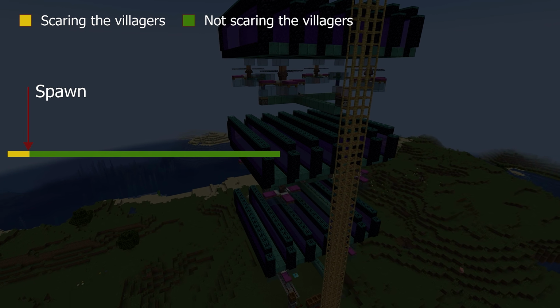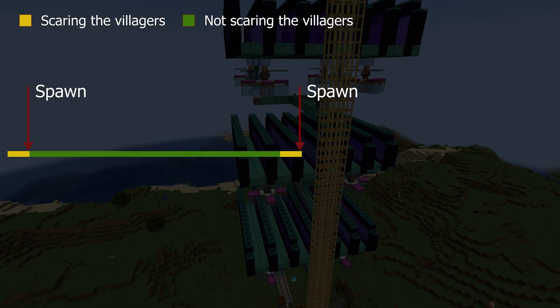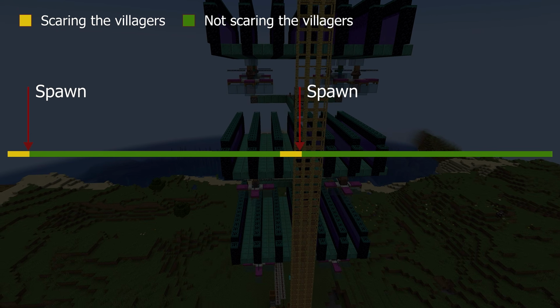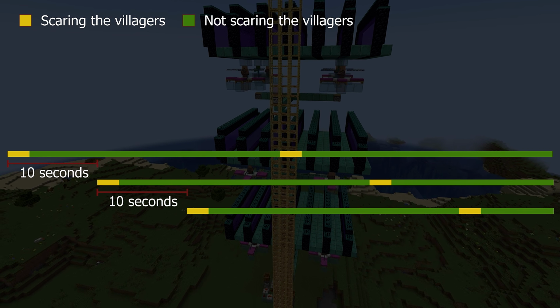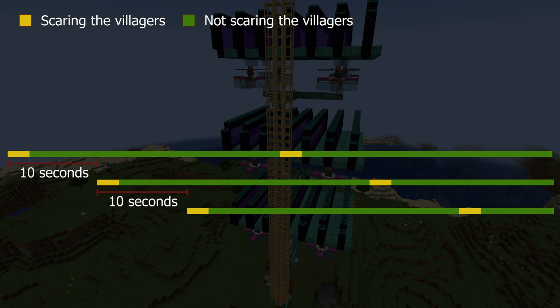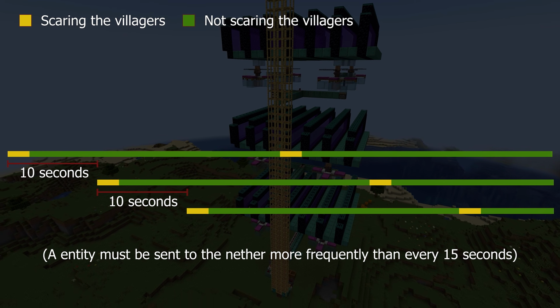And when that clock expires, the zombie scares again until the next spawn, which we can detect again with the tripwire, then stop scaring and repeat this loop. To maintain the portal linking, we just delay the second and third platform by 10 and 20 seconds respectively. That will result in a golem being sent through the portal every 10 seconds and maintaining that nether link.